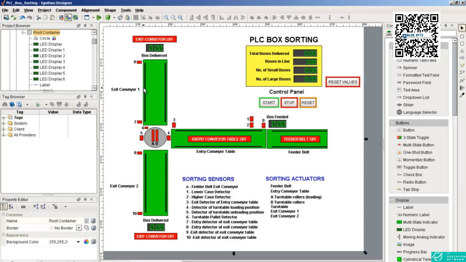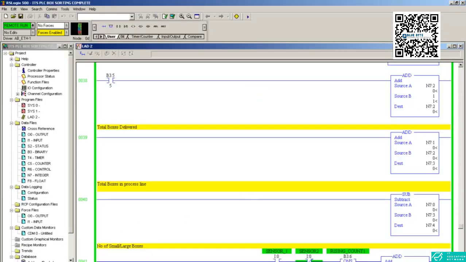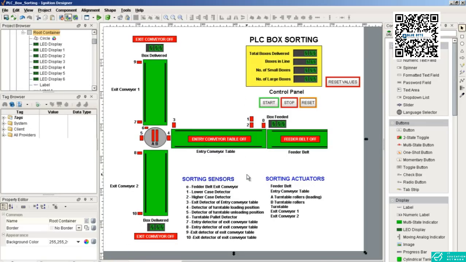Then sensor 9 and 10. So these are the actuators. We have highlighted actuators, sensors, and data registers here. This is how the screen has been designed, and if you want this screen, we are going to put that in our secure download web page, in which you will find a RAR file having all these files, this ladder logic as well as the SCADA screen, so you can try that on your own computer.